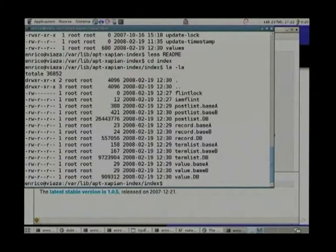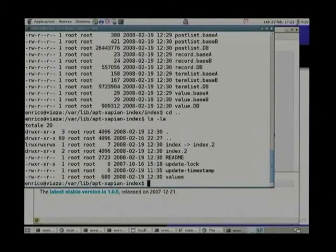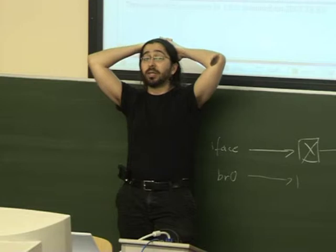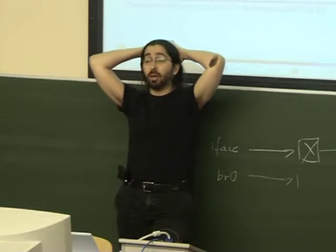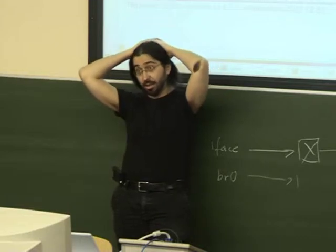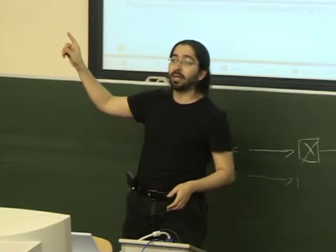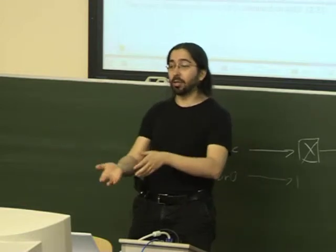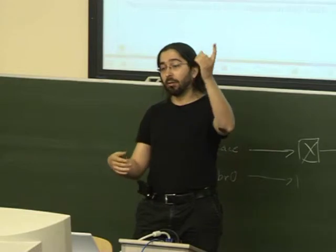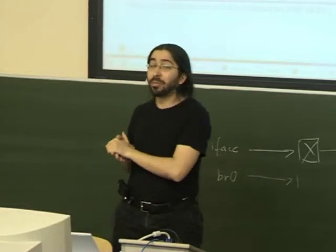That is the Xapian things, which we don't care too much about. The interesting thing is that the index updates are atomic. If you ever wrote anything that has to do with the apt index, updates are not atomic. You have to lock everyone else out by opening the index for writing, because it doesn't support read locks. And so if you have a tool to search packages and someone else does apt-get upgrade, your tool will crash. Or you run it as root, and they can't do apt-get update. But in this case, it's just create a new index, flip the symlink, which is guaranteed to be atomic. So no one bothers if the index is upgraded while you are using it.